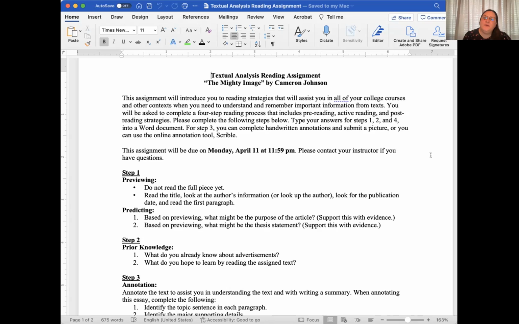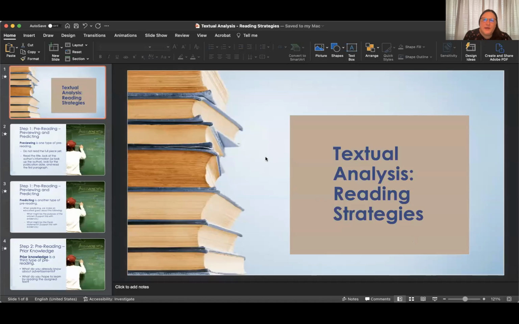But today we'll get an overview of what we'll be completing, and I'm going to encourage you to take some notes so that you will be able to use this information when you complete this assignment on your own. Please take out a pen or a pencil and a sheet of paper or your notebook. I'm going to share with you a PowerPoint presentation. This presentation is also posted in our Canvas site, so you can refer to it later if you'd like to.